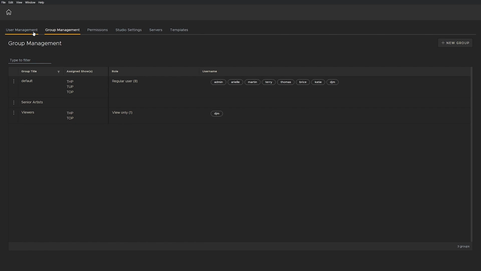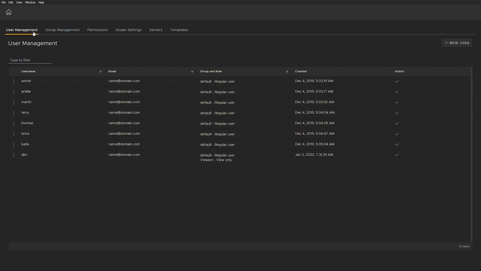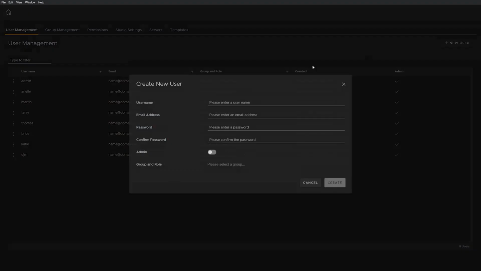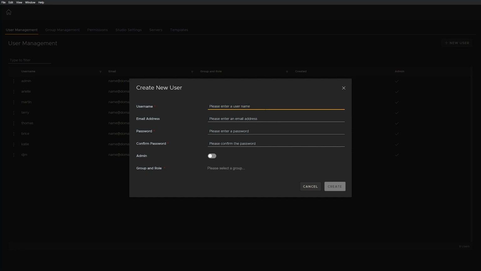Now let's actually go ahead and go into our user management and we'll create new users for this. We can see because DJM was added to the viewers only group, they also reside not only in the default group, but also with the viewers group as well. We'll go ahead and create new users. User A. Now you have the ability to designate user A as an admin.